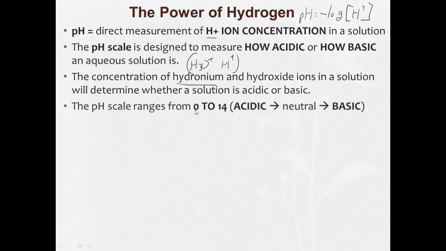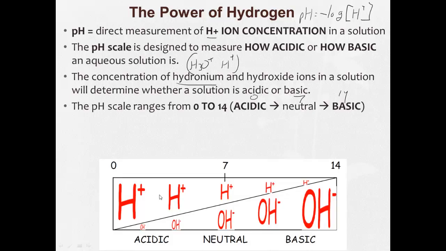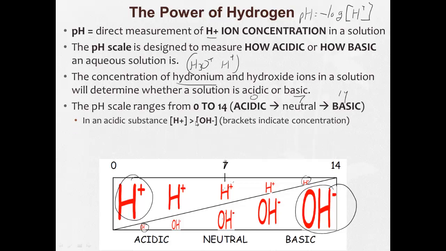The pH scale ranges from 0 to 14. 0 being the most acidic, 7 being neutral, 14 being the most basic. At 7, even H-plus and OH-minus, even hydronium and hydroxide. In the lower end, there's a lot more hydrogen and a lot less hydroxide. Up at the higher end, there's a lot more hydroxide and a lot less hydronium or hydrogen. In an acidic substance, there's more hydrogen or hydronium ions than hydroxide. In a basic substance, there's more hydroxide ions. In a neutral, they are equal. So in a neutral water solution, there's equal amounts of hydronium and hydroxide ions.